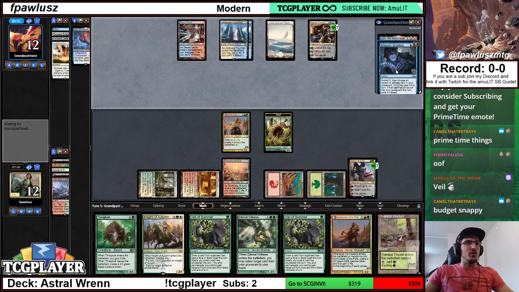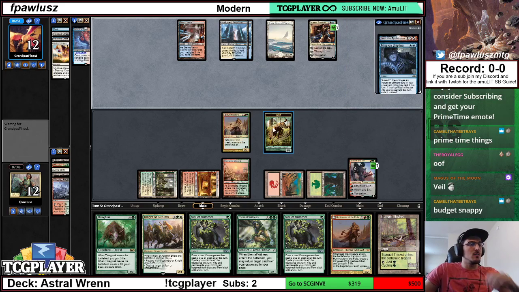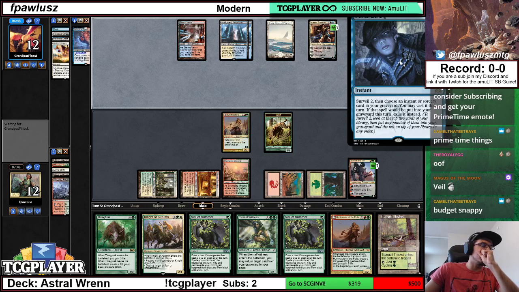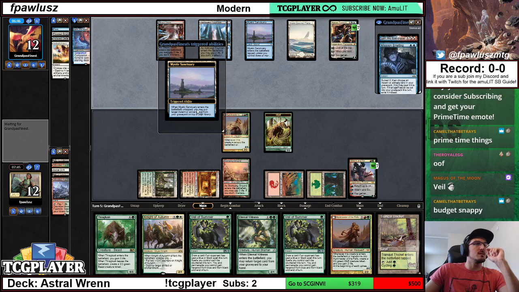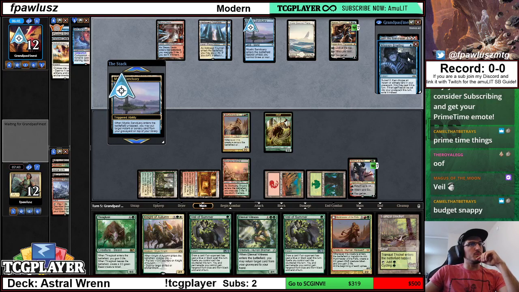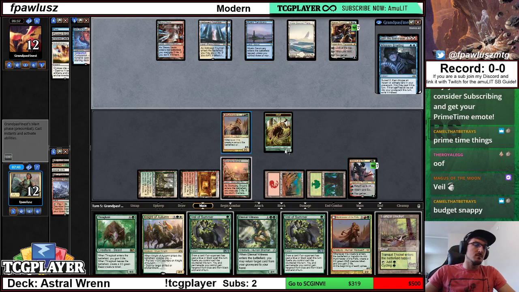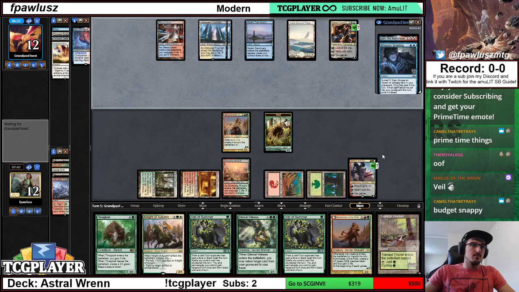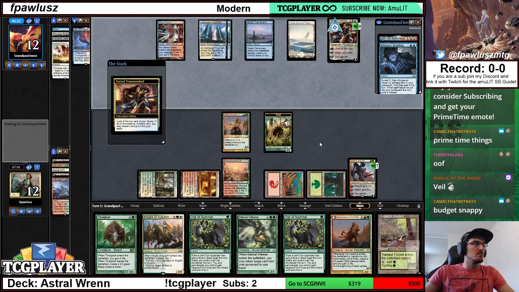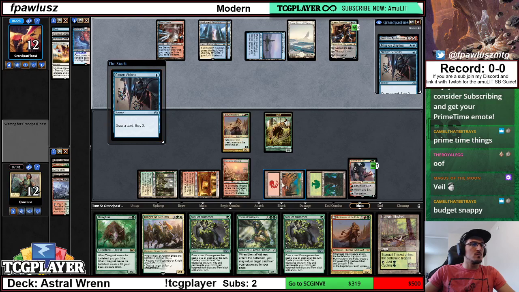Yeah, I mean, you can actually get back stuff. You can pay alternate costs for Mission Briefing, which is different than Snapcaster Mage. So with something like Archive Trap, for example, Mission Briefing is a lot better. Okay, so there's the Serum Visions.